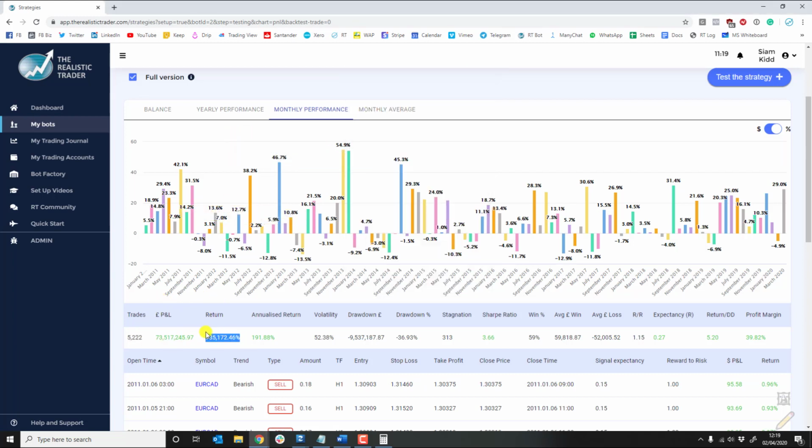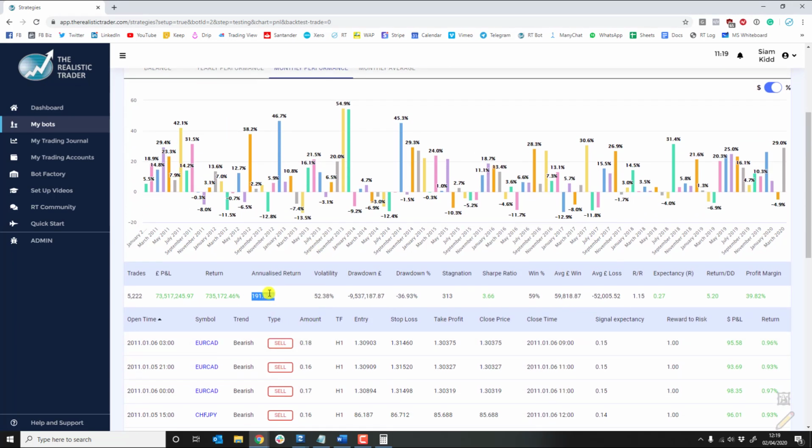Again, ignore this bit, ignore that bit. I look at the annualized return. With this particular setting, you can expect, I know it sounds ridiculous, 191% per year based on the last 9 years. Now, I know it sounds ridiculous, but don't forget, humans, we eat and sleep, we work, we're barely trading, we're barely looking at the markets, we're missing setups, we don't stick to the rules, etc. This is why a bot is always better, because it doesn't miss a trade, it's unemotional, it sticks to the plan. So that's that.